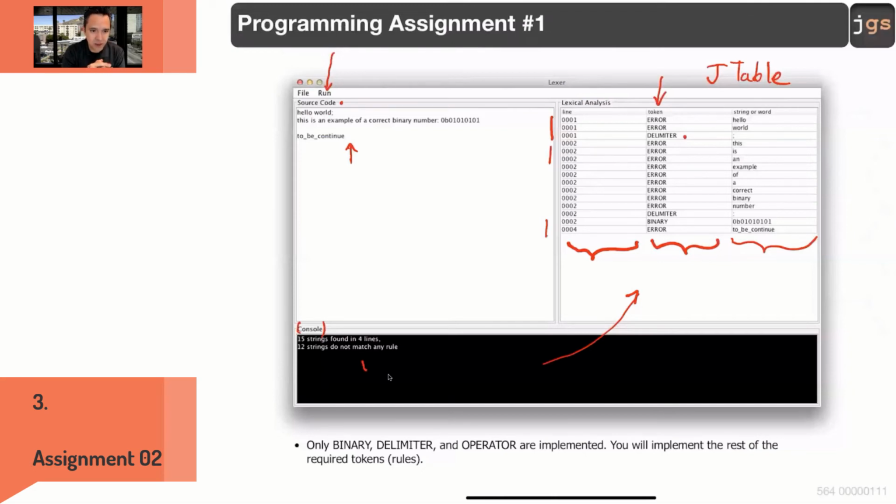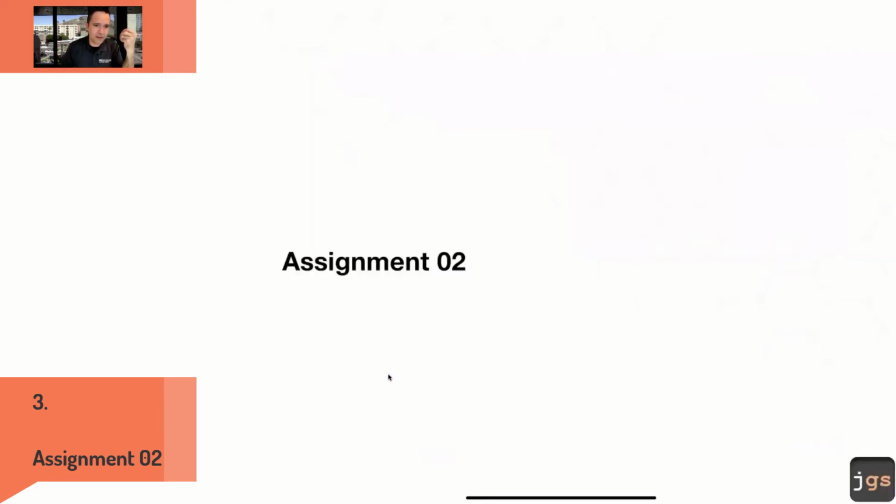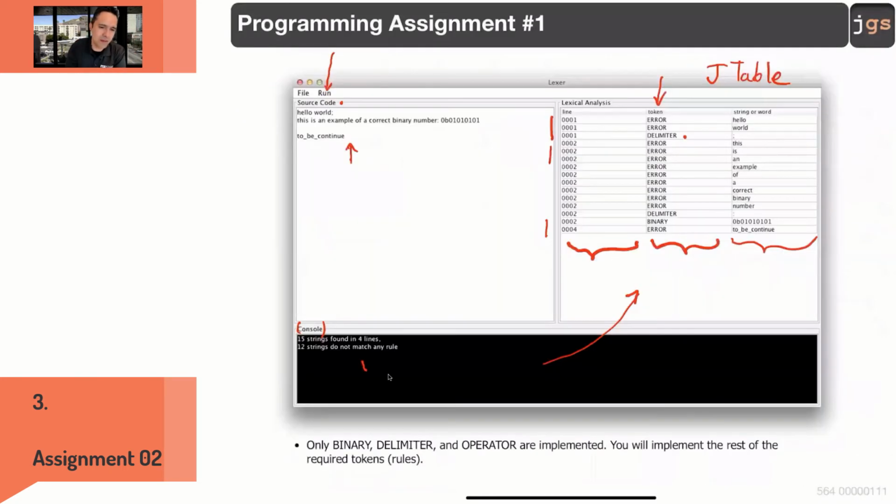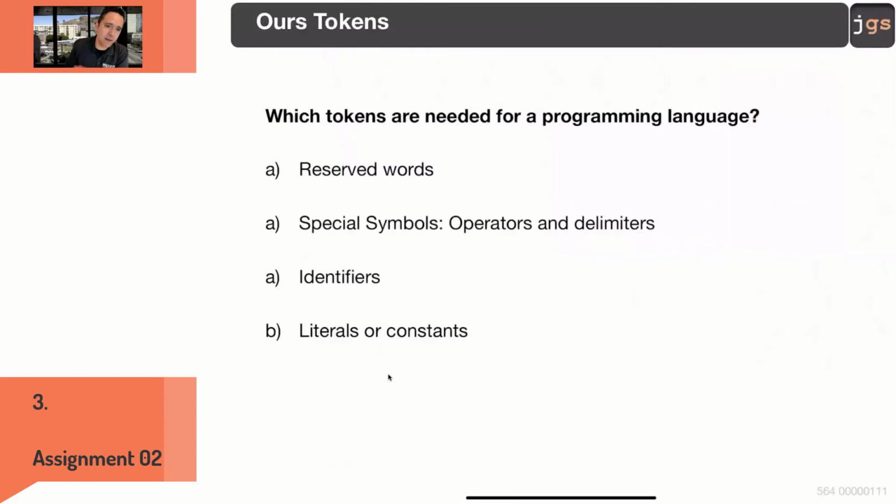Well, my goal is that you reuse what you have in the previous one, but I am going to ask you to modify what you have. Because my first goal is to ask you to use more classes and more objects. That is going to help to have a more interesting diagram. But the second, what about this extensibility, modificability, and so on in your code? I want to challenge you to improve what you already have in assignment 1 and add the following. So far, you are able to identify 3 tokens: name, keyword, and the limiters. I want you to be able to identify the following.